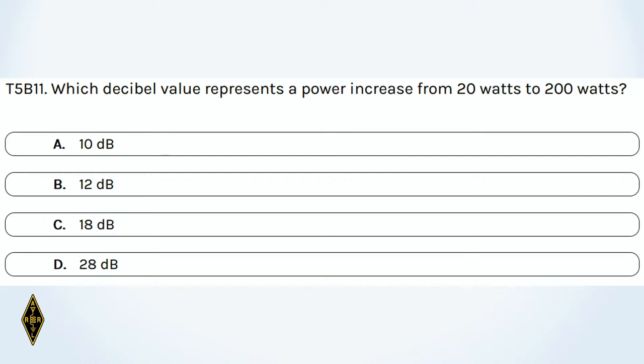So which decibel value represents a power increase from 20 watts to 200 watts? 10 decibels. 10 dB, 10 times, indeed.